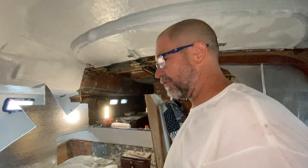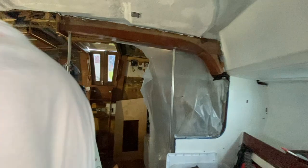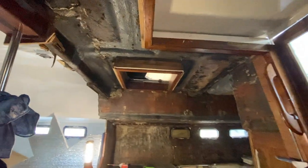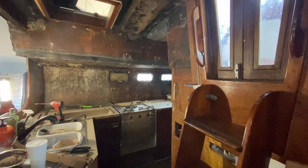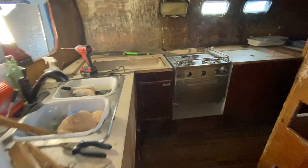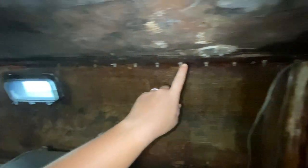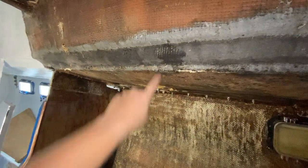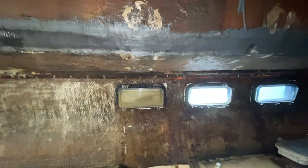We're demolishing the galley. This is what the rest of the boat looked like — it used to look like this when the headliner and the wallpaper came off. This is our galley, and I'm currently deconstructing it because it is rotten — rotten, rotten, rotten. It's leaking here; those windows are leaking. We've got another drip somewhere along — oh, right there. Some deck work needs to get done.